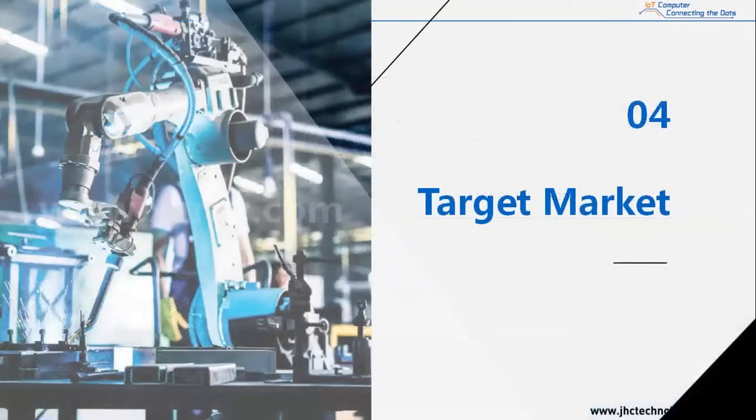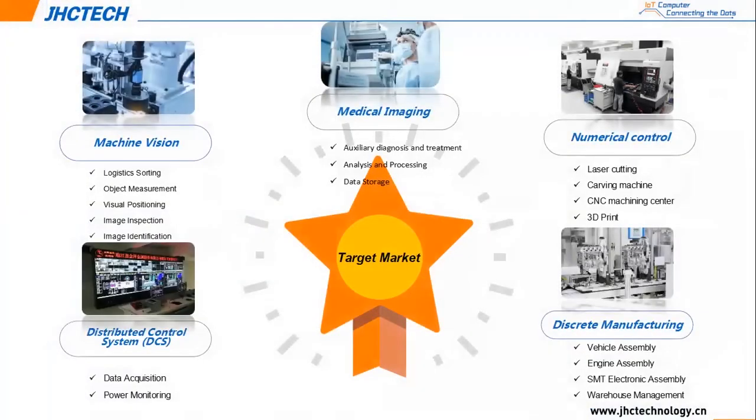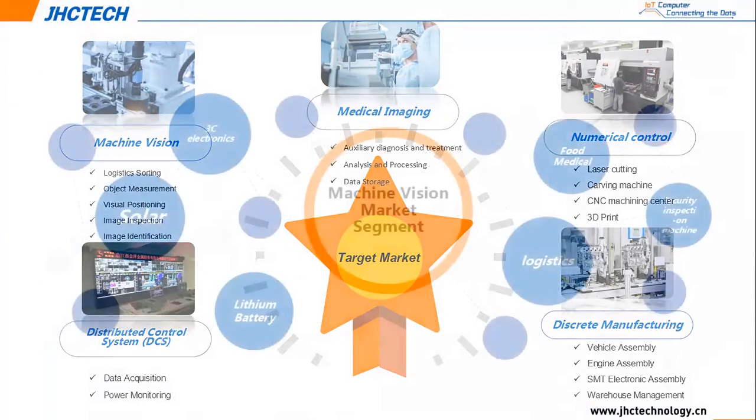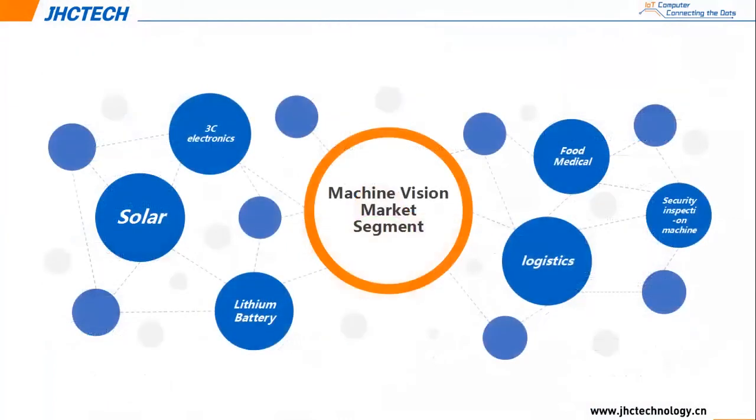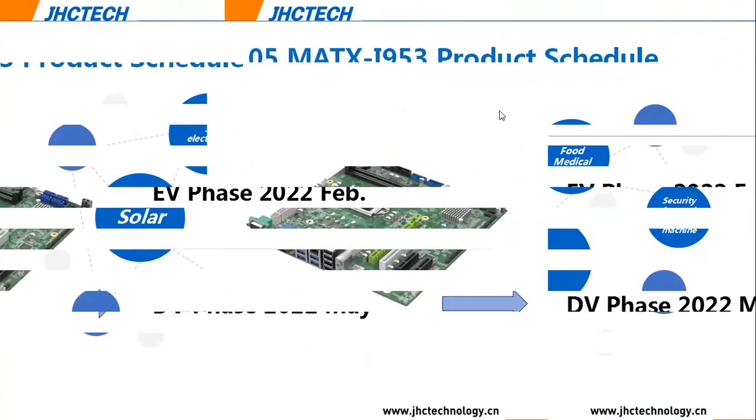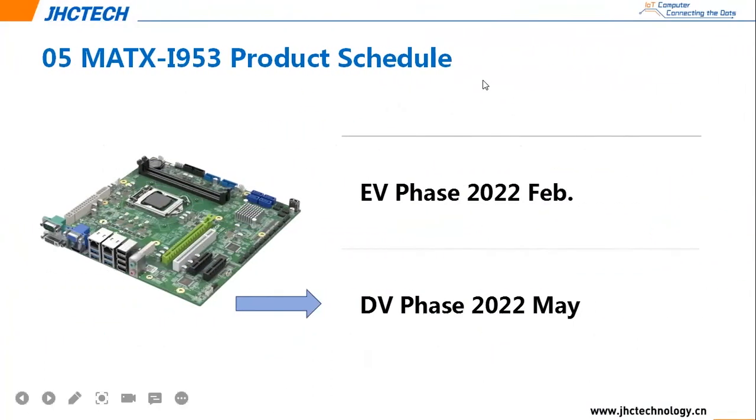Next is target market. Our new motherboard is mainly used for machine vision, medical imaging, numerical control, and so on. Especially for machine vision, there are 3C electronics, solar, or logistics, and other applications. Last one is product schedule. Now it has been mass produced since May, so you can order it now.